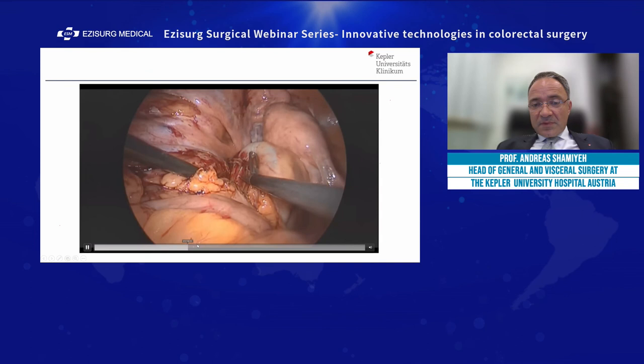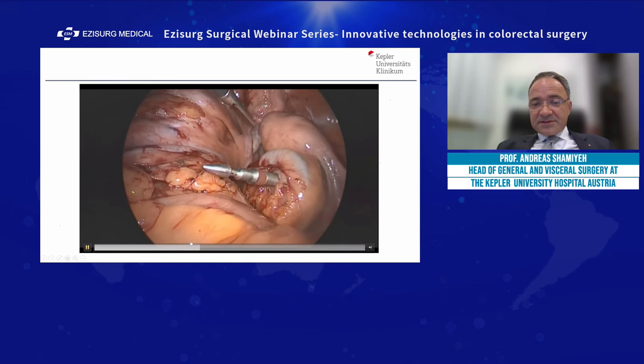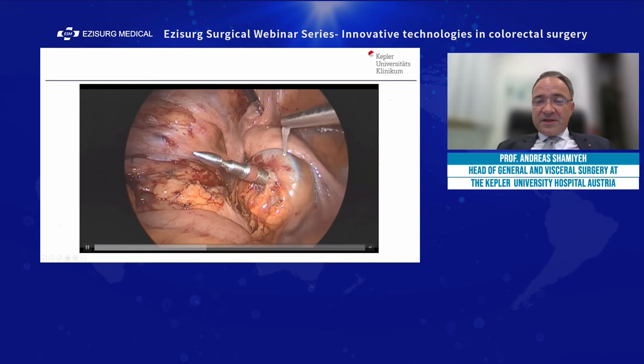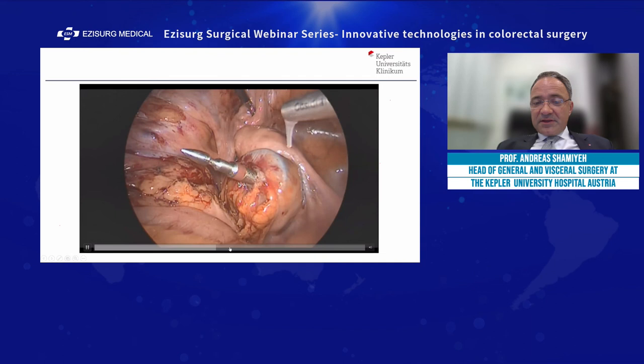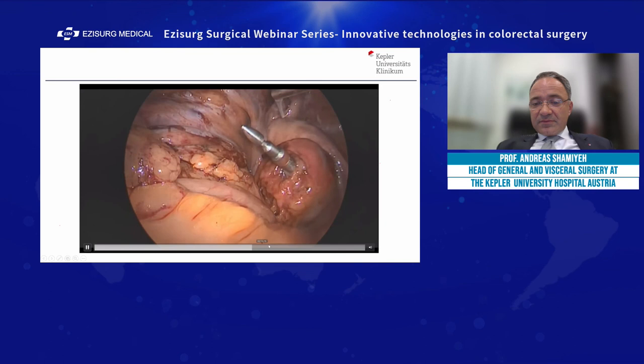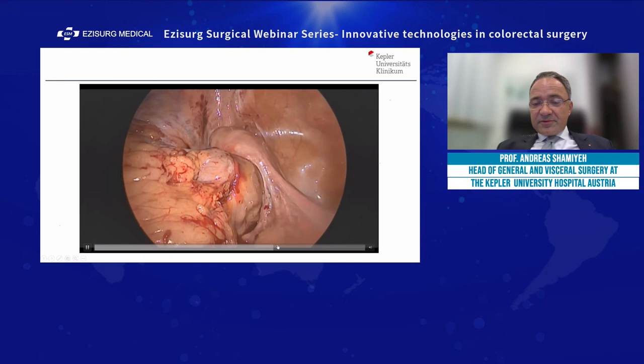We bring out the staple device. And then again, you can see the curved tip of the applicator. We bring in the matrix. It's very easy and takes a few minutes more for the anastomosis. And then after bringing in the matrix, we close the anastomosis. We fire the anastomosis after bringing the fibrin matrix also outside, circular around.